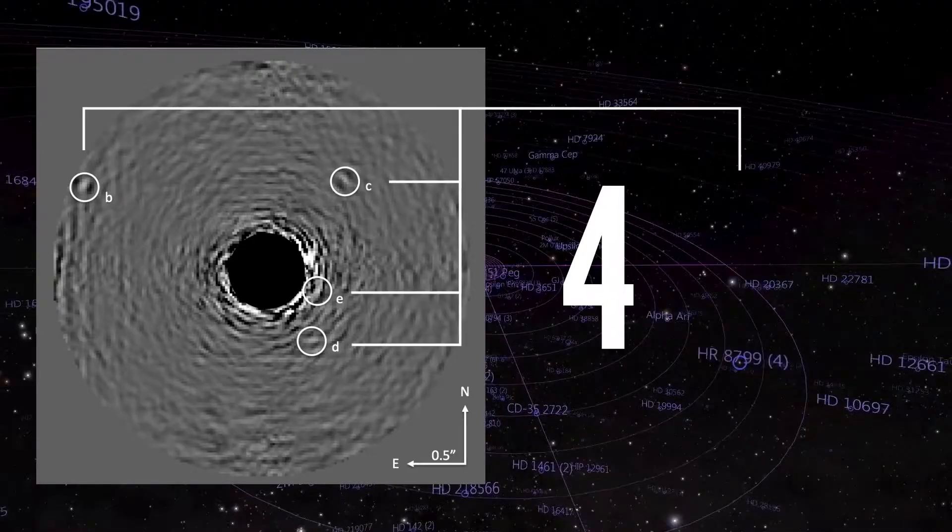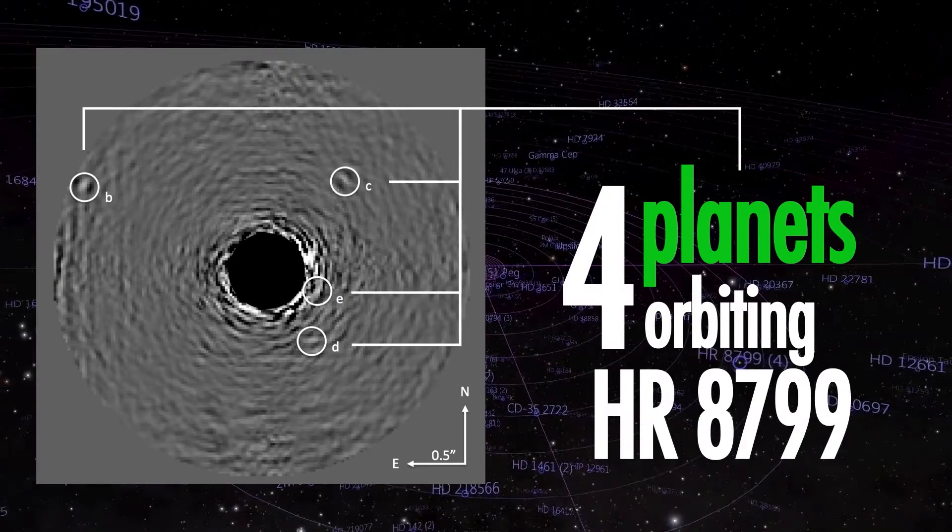Astronomers found four planets orbiting this sun with the new technology. The adaptive optics system at Palomar uses rapid correction of a deformable mirror to exactly compensate for the distortions induced by the Earth's atmosphere.